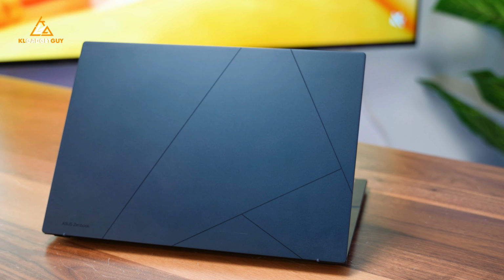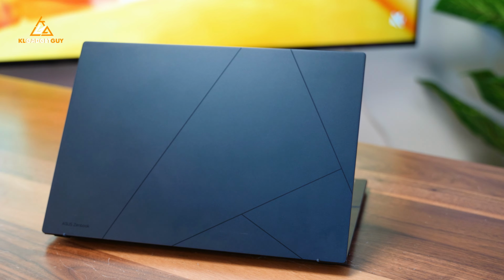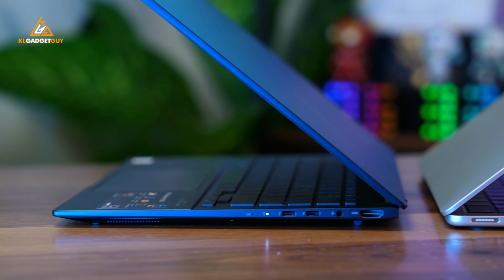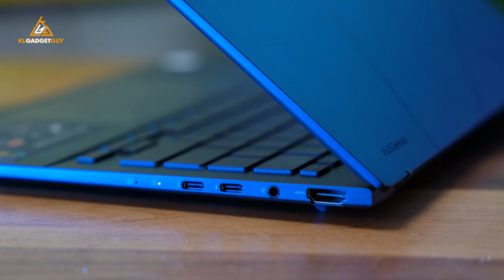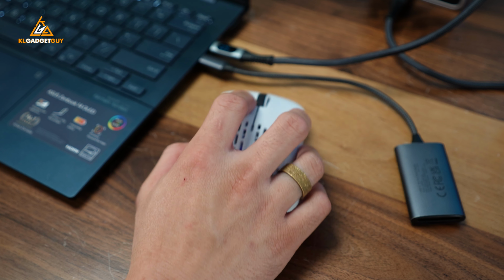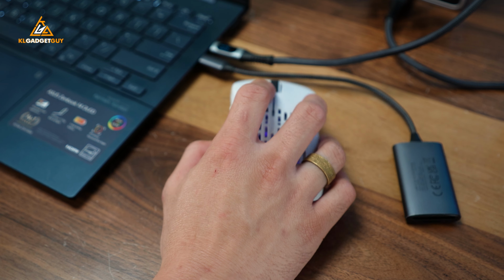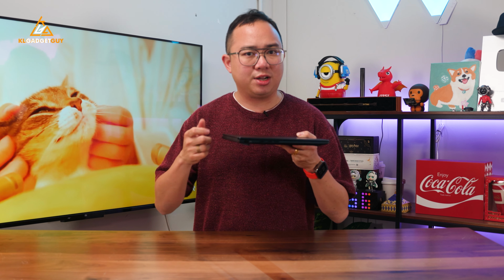The Zenbook 14 features the same minimalist geometry chassis design that we have loved since last year. It continues to be a very sleek laptop and weighs 1.2 kilograms, which is similar to the 13-inch M2 MacBook Air. Port selection is the same as last year, but I do hate that ASUS placed the majority of them on the right as it really affects my mouse movement. But since we get two Thunderbolt 4 ports, a full-size HDMI 2.1 and a USB-A port on the left, it's a pretty small compromise that you've got to live with.